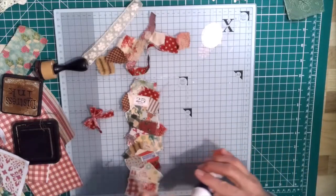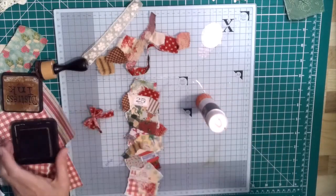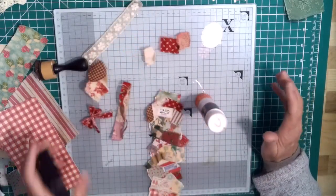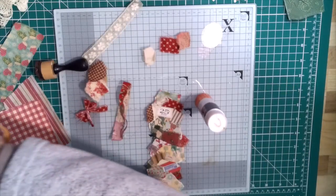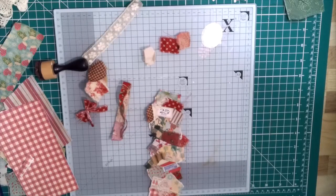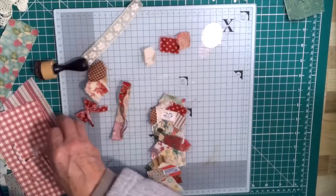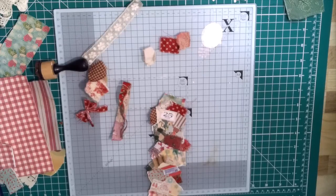I got fabric all over my new glue strings. Anybody see my lid? There it is. And actually, I straightened up last night. I had such a huge mess going on. And see these little shreds of paper I tend to keep? I wonder why I have so much scrap paper.